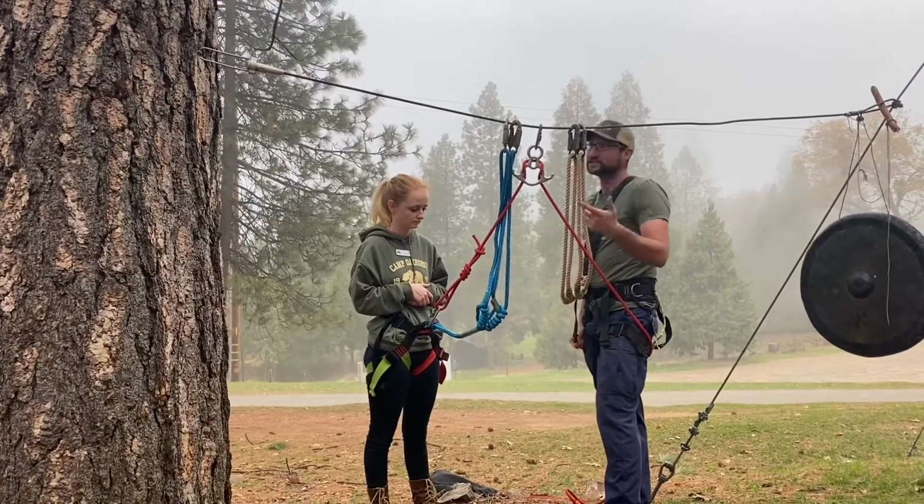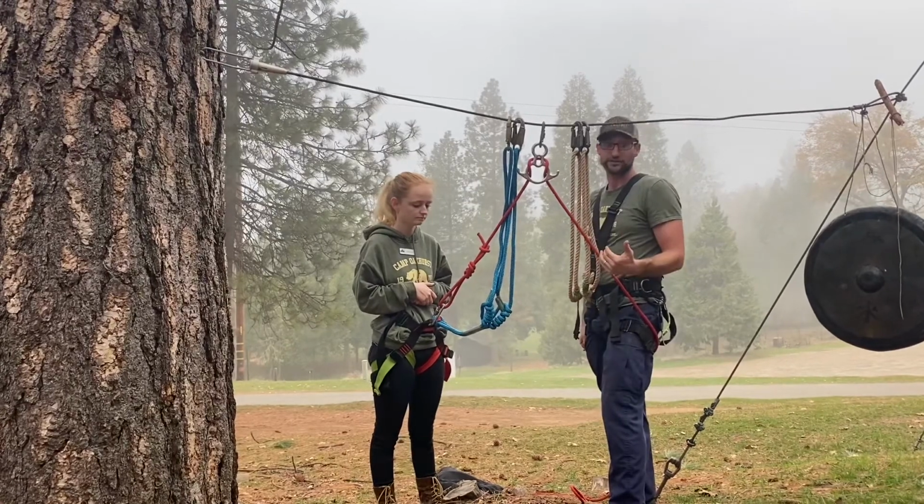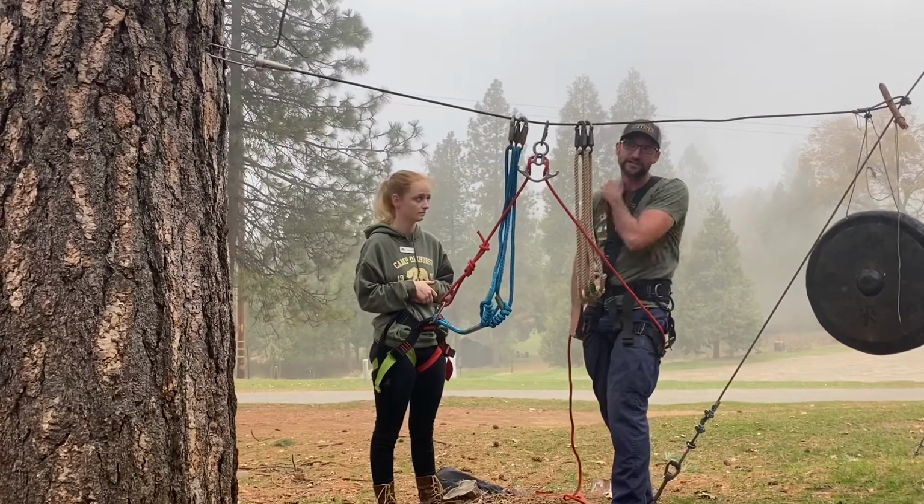The next part of the process is just getting them off of the wire, and that's where it's a little bit tricky. Okay, and that's where sometimes I also carry a daisy chain.